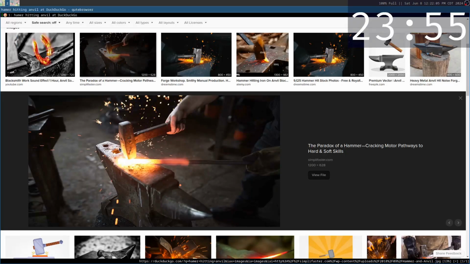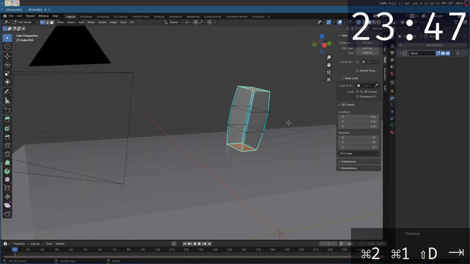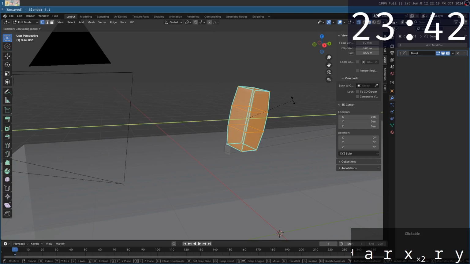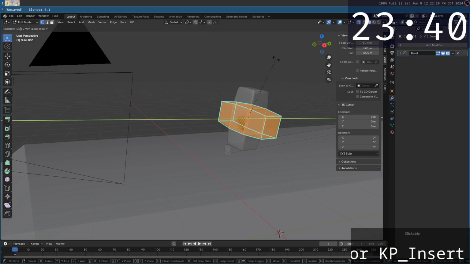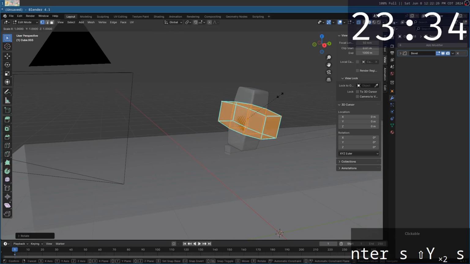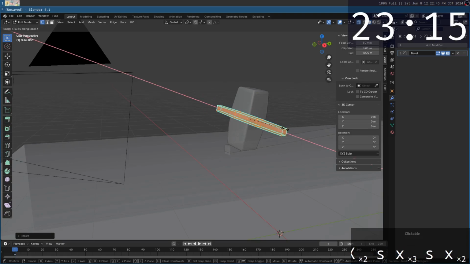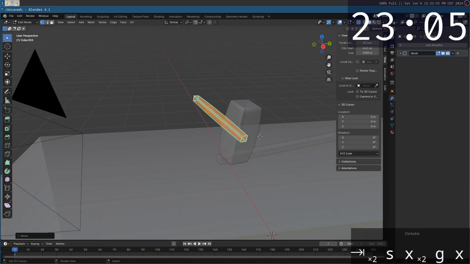The top of the hammer does have that connection point, so I think we'll have to add that in. Rotate it along the local Y by 90, scale it along the local X. Okay, do a little bit of that, slide it that way, and let's get into camera view.